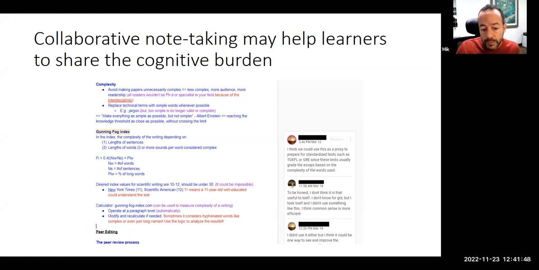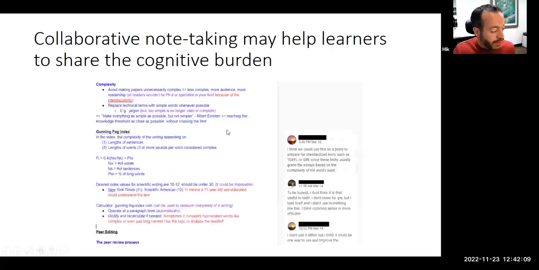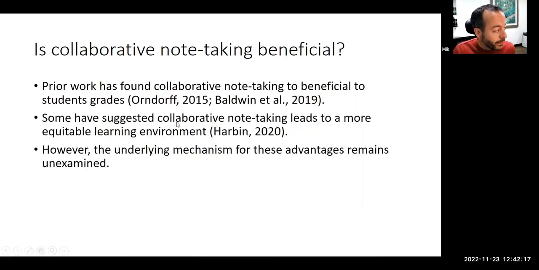And you can even see that sometimes they put embedded comments and have a little conversation about what they're learning on the side. Okay, so this is what it looks like when you take collaborative notes. This was done in Google Documents, but really any kind of online shared document platform would work. Okay. And then, the great thing about that is they can all share the storage when it's over with. So they share the encoding, so it's less demanding, but they have access to this great storage later.